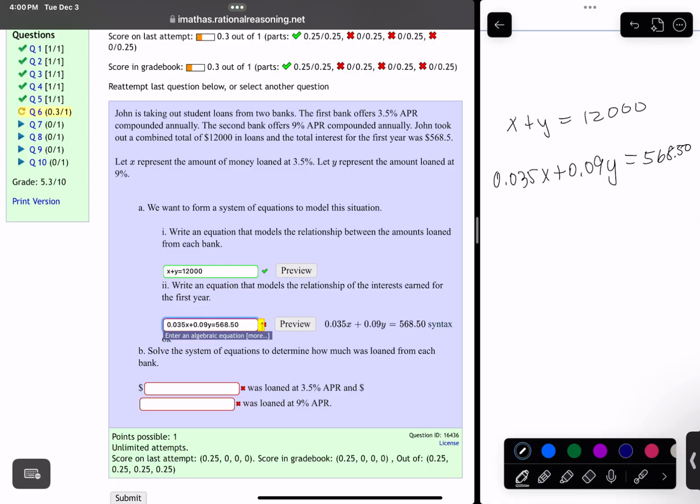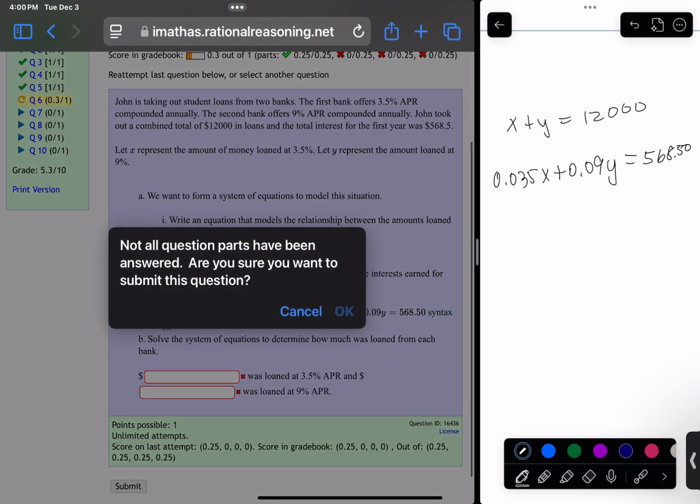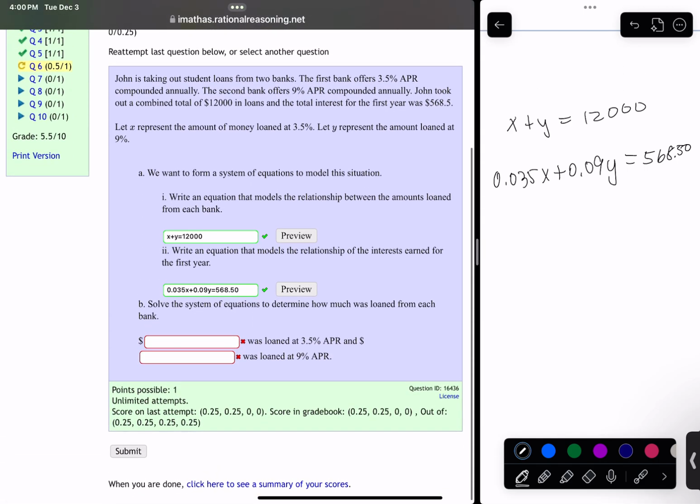568.50. Okay. So now it says solve the system. Well, it's just a system of equations, just like our last system. I also don't like the fact we've got those 2 decimal places, actually 3. So we're going to multiply this time by 1,000. I'm going to move it 3 places over.